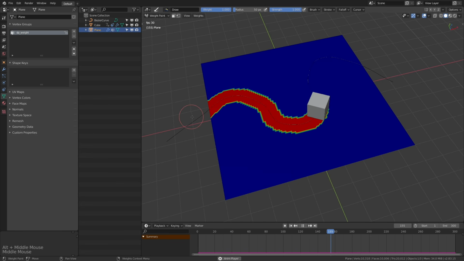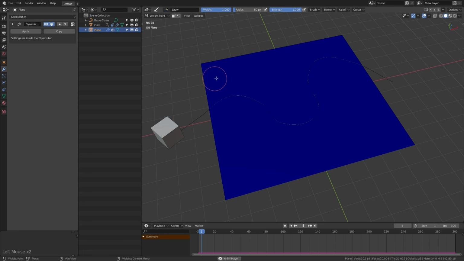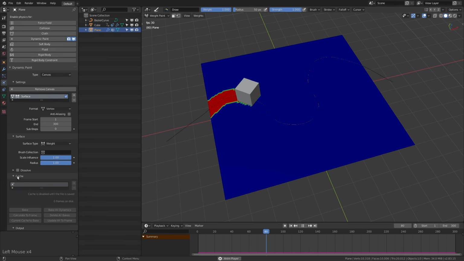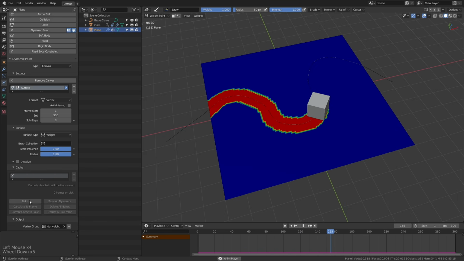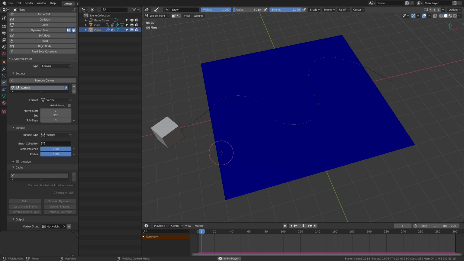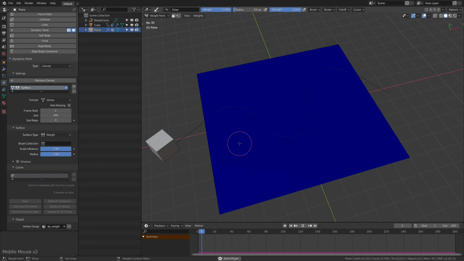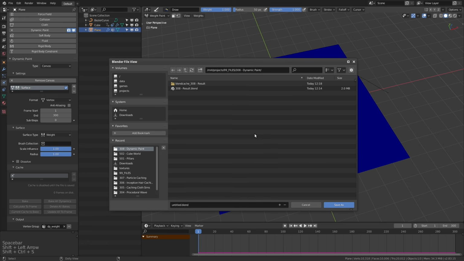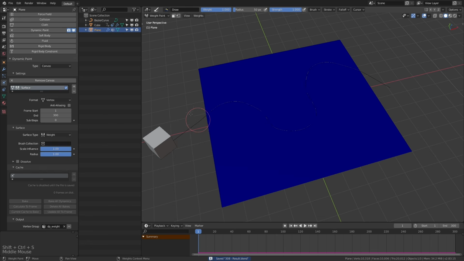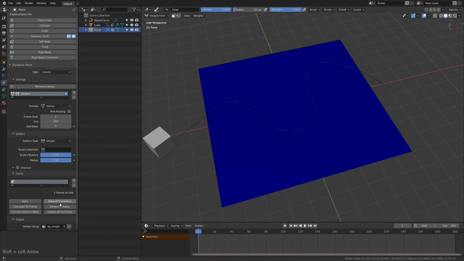And another thing which we might want to do when it comes to Dynamic Paint is in the settings here, there's cache settings, but they're currently grayed out. And if you want to cache this out to be able to use this for animation, the issue is that it's not being saved anywhere. And unfortunately, this can't cache to memory the same way particles and cloth can. So we'll actually have to save this file before our cache options show up. So let me just hit the save as. Go, and now when we reset, you'll see the cache options open up and we could bake it.